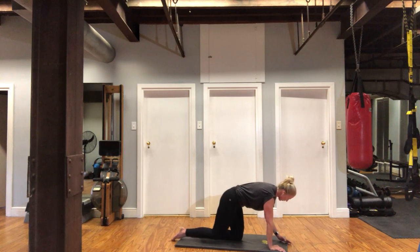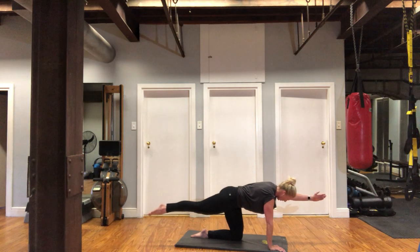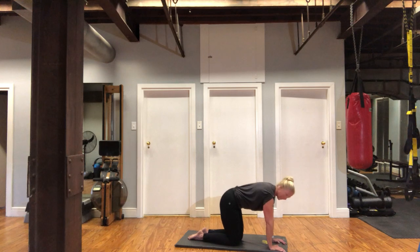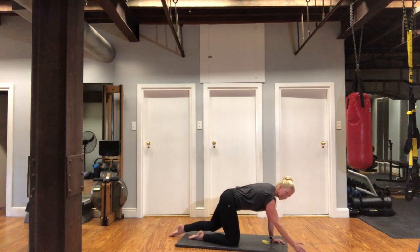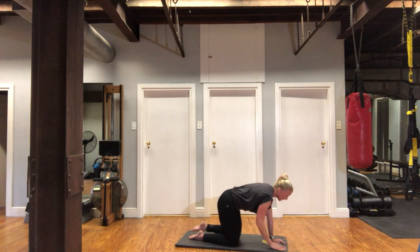Good, let's go number two. And lengthen, squeeze your tummy, don't arch your back. And in. Other side, very good. Sliding, lengthen. And keep going. You keep going.